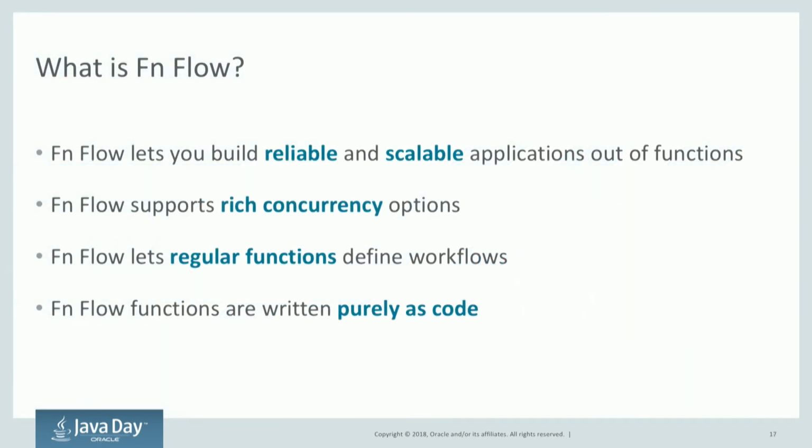Flow is the thing, then. It lets you build these rich, reliable, scalable applications. There's a lot of concurrency options, fanning out, fanning in. Like I said, delays, error handling, all that kind of stuff is supported by Flow. But regular functions define workflows, right? There aren't functions and workflows, there's just functions. And some of them happen to use the Flow API, but they don't have to. And they're written purely as code.